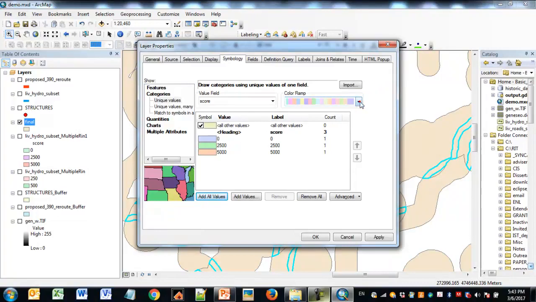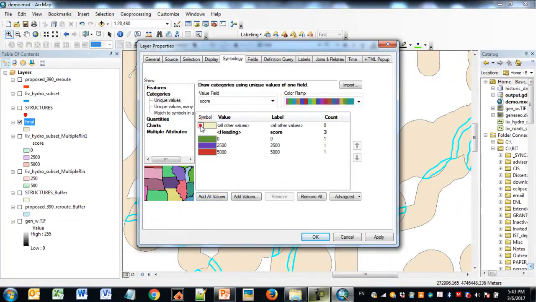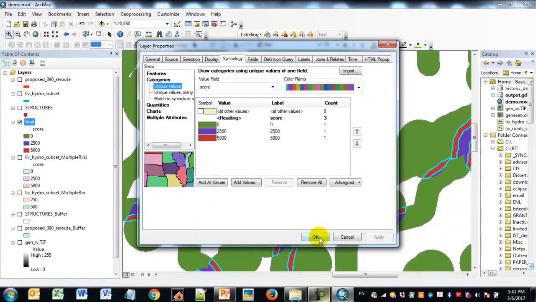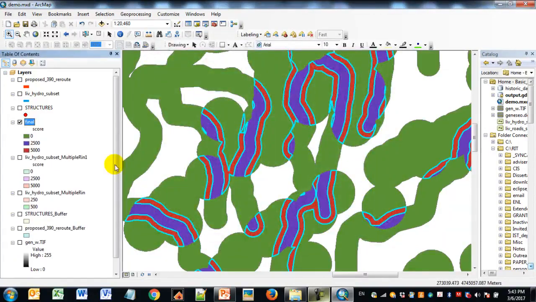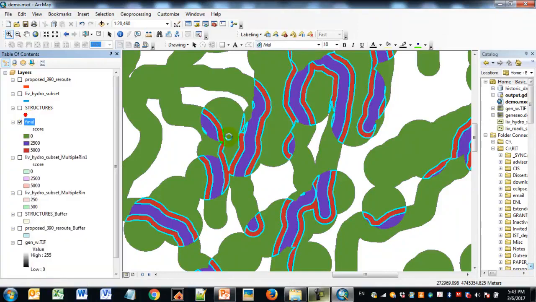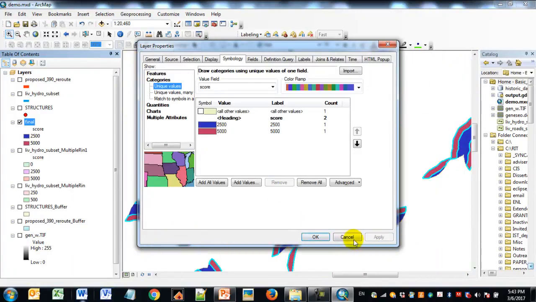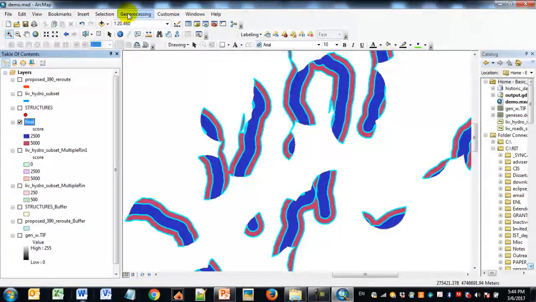I'll add those all in there, maybe use a different color ramp this time to make it a little easier to read. Uncheck that. And here you can see our output. So again, zeros. Now we could even, in terms of symbology, if you're not interested in those not sensitive areas, and so forth.